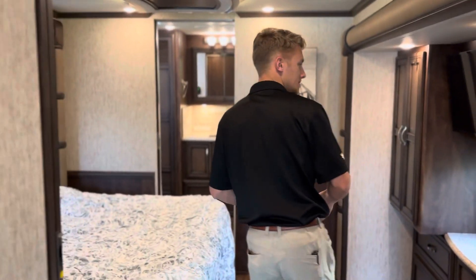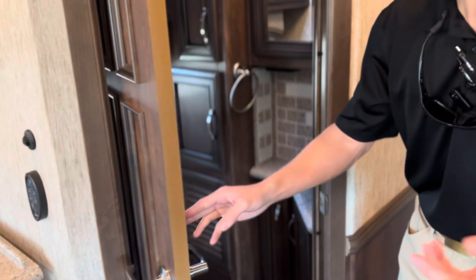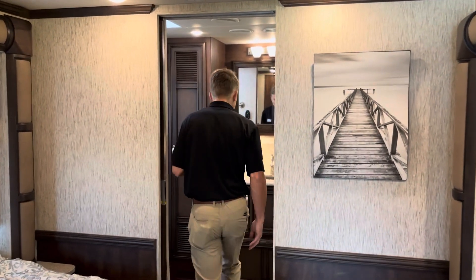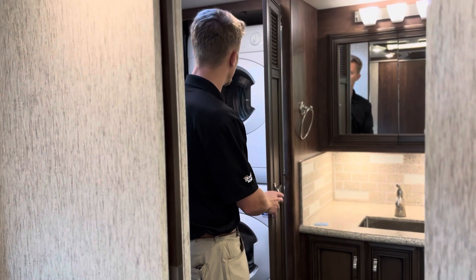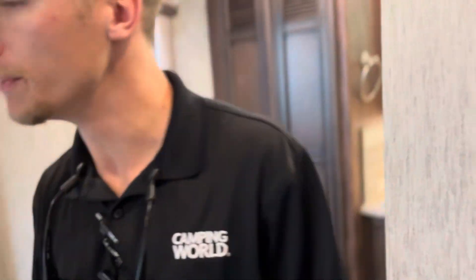You have a king-sized bed on a slide. This is a bath and a half coach. You have Dometic porcelain toilets, three air conditioners, and furnace heat. There's a nice big full bath with a center vanity and a full stackable washer and dryer from Splendide. Big dome shower — lots of space and room. The king bed slide has carpet, and you have nice hardwood floors throughout.